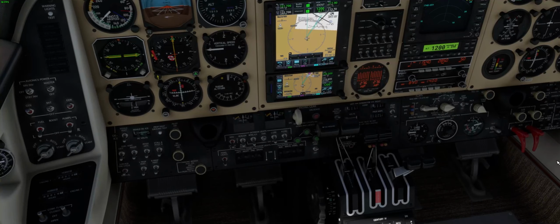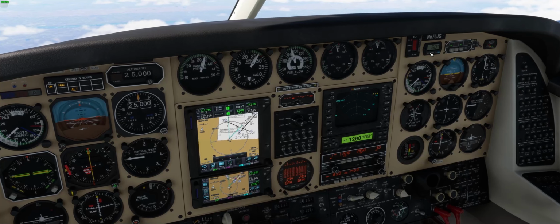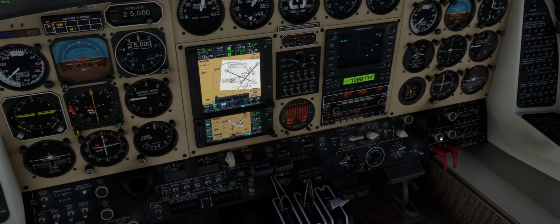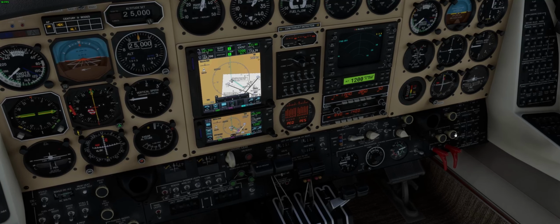So you can see we're struggling to maintain our temperature here. What we have here is a nifty pair of handles. We're just going to slowly pull them out.